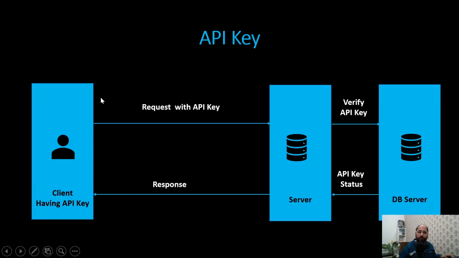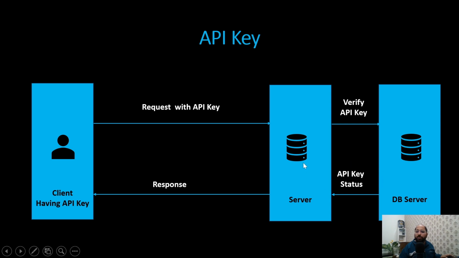So this is the diagram. Let us recap with the help of the diagram. Client should have API key, which he can generate by going into the portal or by hitting the endpoint with the help of credentials. Once the API key is generated, he will be sending the API key along with the request. Then in turn, this server will check with the upstream server and verify that the key sent is a valid key and has access to the resource.